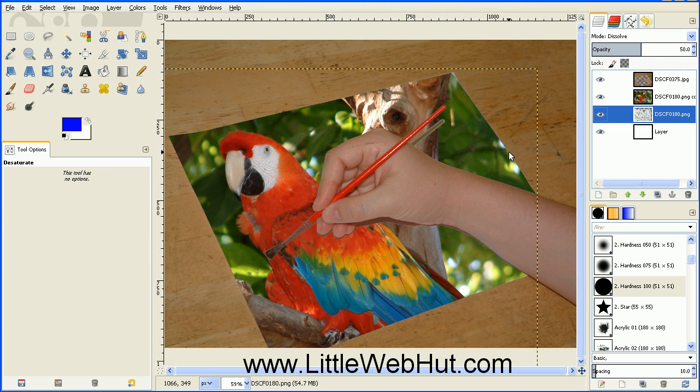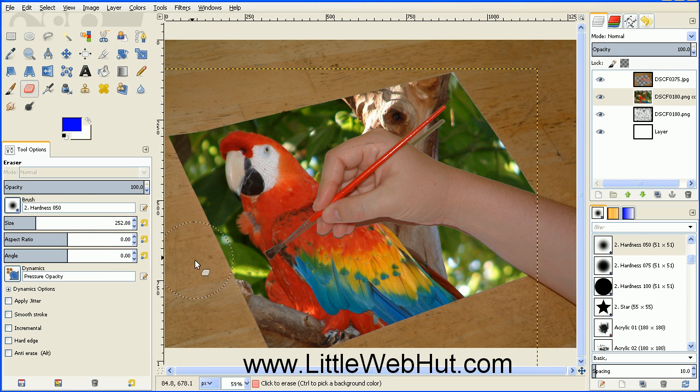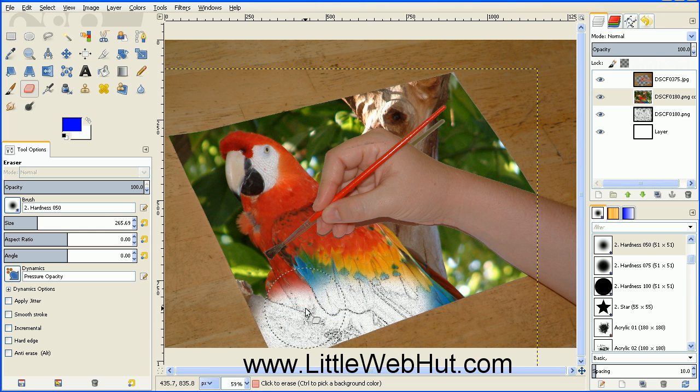And we're going to start erasing some of this colored bird layer here to expose the black and white pencil image beneath it. So make sure that you have the layer selected that has the color bird, and then select the Erase tool and choose a soft brush. And the size of the brush should be set pretty big for this. And then start erasing areas where you want the black and white pencil drawing to show through. And I'm going to erase about halfway underneath the brush, and then areas around it here.